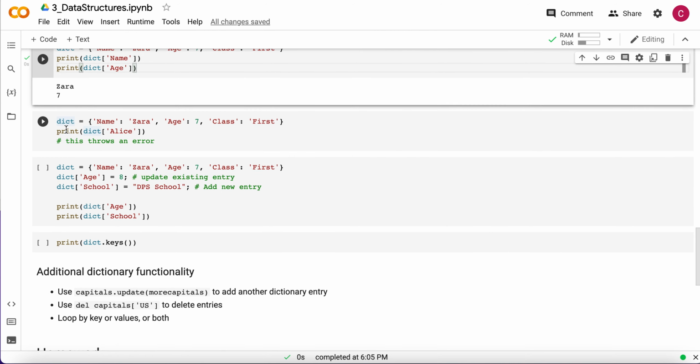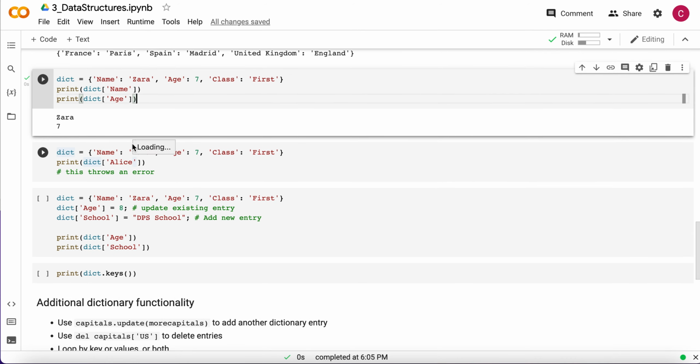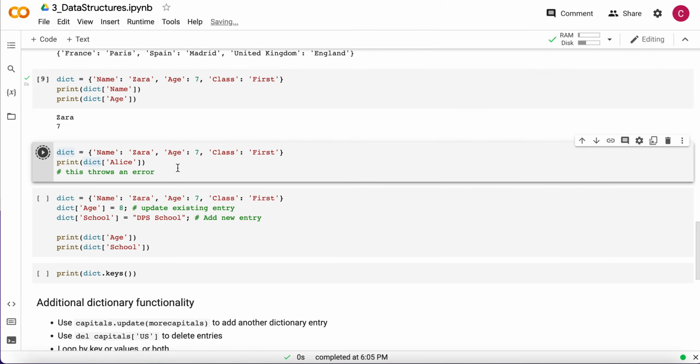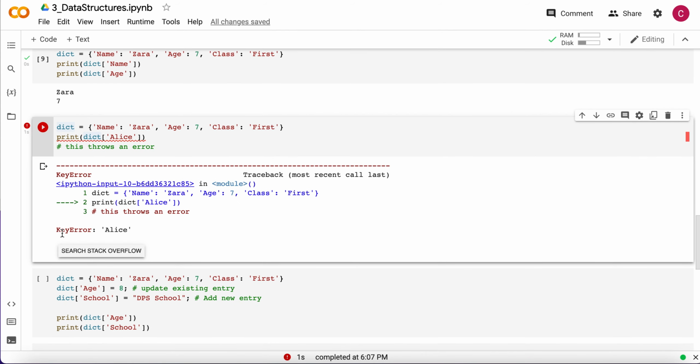If we do not have a key in the dictionary, it will return an error when we run it. See, there is no key called Alice.